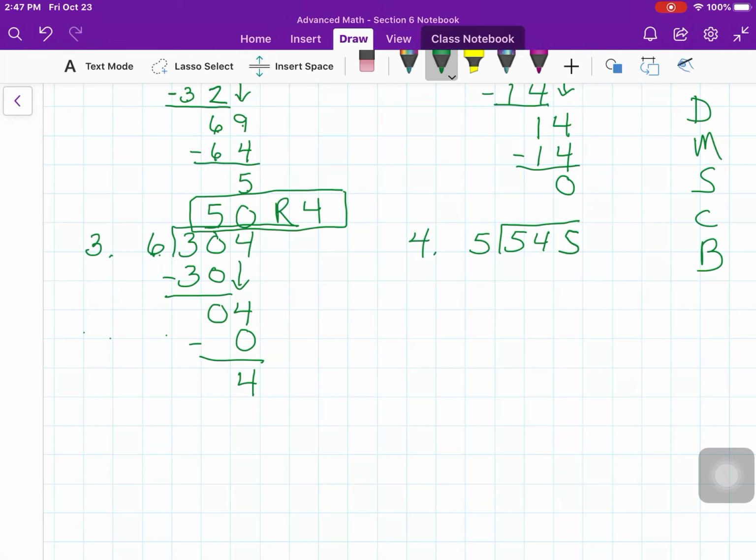All right, so I start with that divide, and 5 goes into 5 one time, and then I multiply. 1 times 5 is 5. I subtract, and 5 minus 5 is 0. I check to make sure 0 is smaller than 5. I bring down my 4. And then I repeat the process. 5 goes into 4 0 times. It can't. And so then I multiply. 0 times 5 is 0. I subtract. 4 minus 0 is 4.